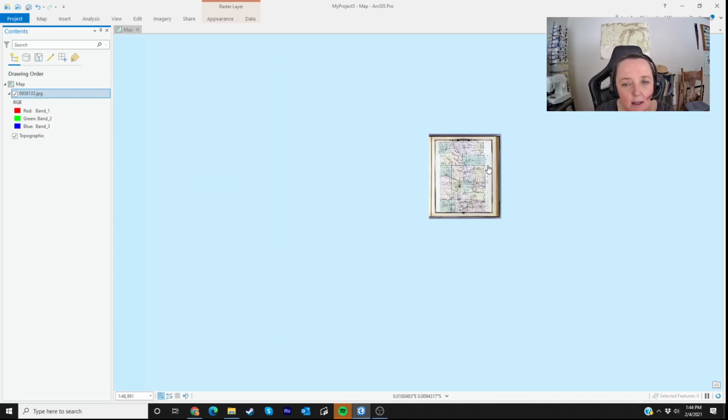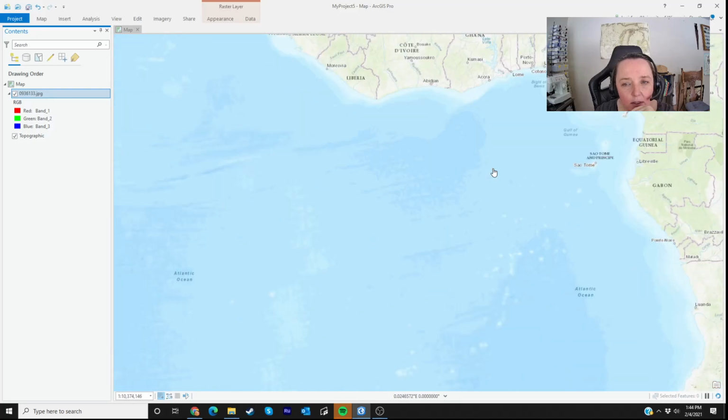Here is Dunn County and it is in the middle of the ocean by West Africa. Now, do you know the reason for this? Probably not. So this is the 0, 0 point for latitude, longitude, the origin point. So the computer, when it doesn't know where to place something, might automatically place it at this 0, 0 island, essentially. But in order to georeference this map and get it to the location we want, which is Dunn County, Wisconsin, we need to zoom to Dunn County, Wisconsin.